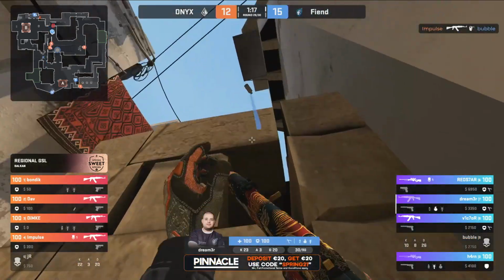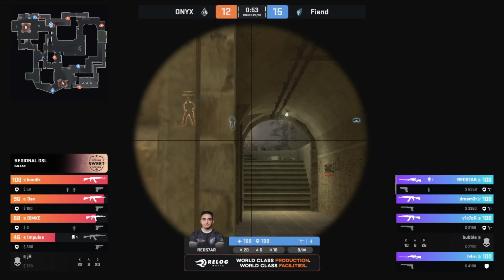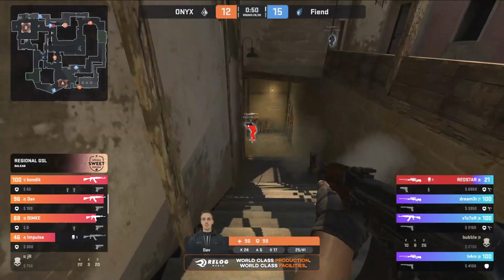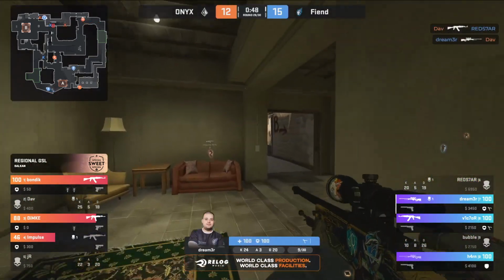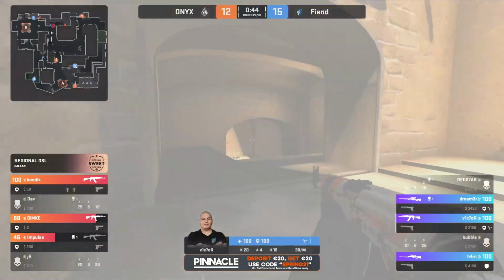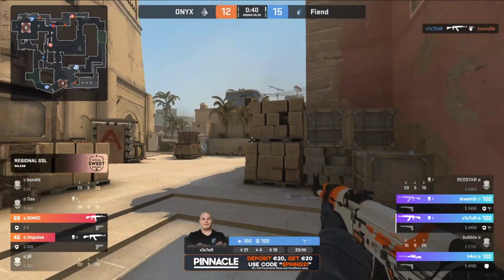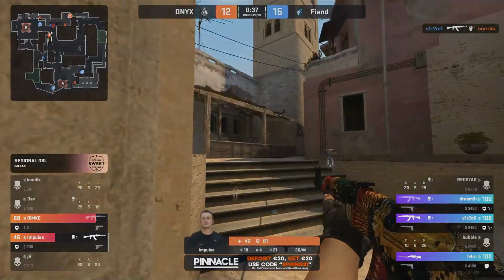Bubble does get caught off guard by the boost. Nice bit of innovation coming through there. Now the responsibility falls on REDSTAR. He's going to get pushed up from the side. He gets the audio cues just in time, but he misses the shot. Dreamer doesn't, so at least the trade is there. 3 versus 3. The bomb starts to be retrieved here by the T side. Dreamer undecided as to how aggressive he wants to be, but it's Victor who finds Bondik.